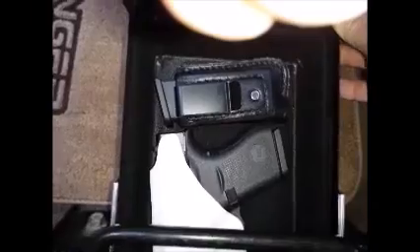The thing I like about this is if you have your gun on you, you can drop it right down into the drawer and close it — without having to reach over into your glove box. You can pretty much just go kind of straight down discreetly. As you can see, you have room for a carry gun and an extra magazine.